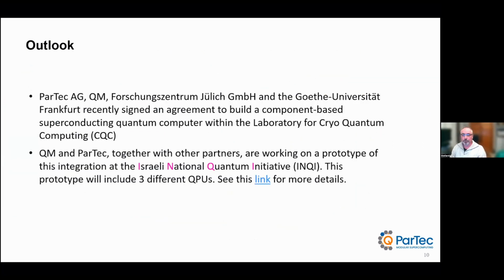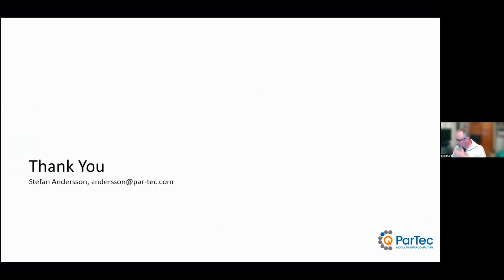Okay. So the outlook for us at the moment, we have 2 projects going on, one with the Forschungszentrum Jülich, where we are getting up a demo system at the Cryo Quantum Computing Lab. And we are also working with Quantum Machines and other partners at the INKI project, where we will have a system with an HPC cluster and 3 different QPUs assigned to it. There is a link I will provide with the presentation where you can read a little bit more about it. So, thank you.